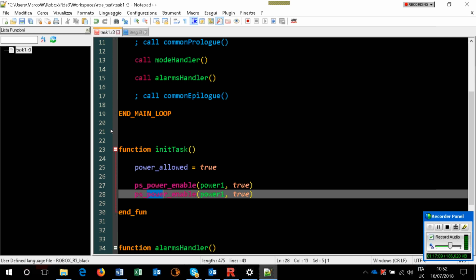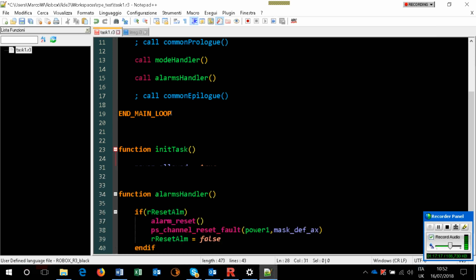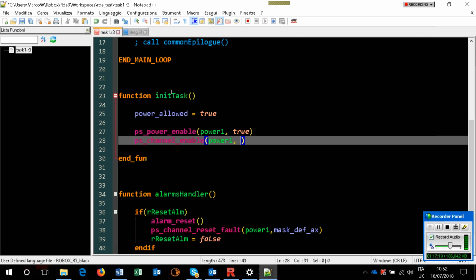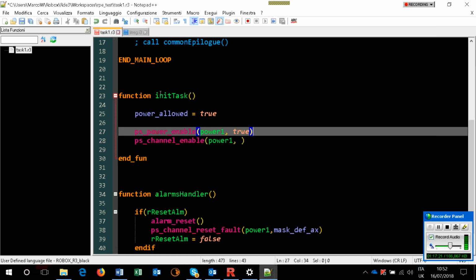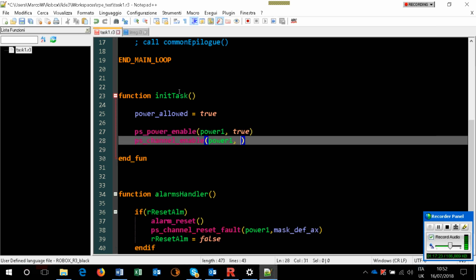channel enable. How many are the axes? 3 axes. Now, people of Robox, please don't give the answer. All the others, which is the mask for 3 axes? Hexadecimal mask for 3 axes. 0x what?